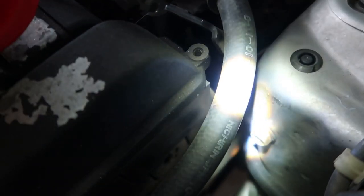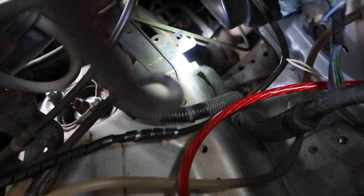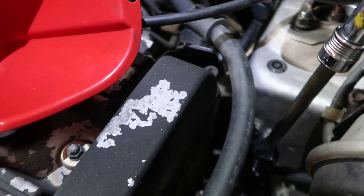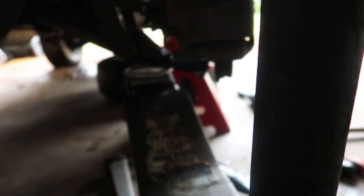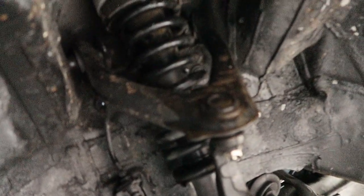So that guy's kind of stuck in it. So I'm gonna take off the upper control arm. We're taking off that upper control arm nut, one here and one back here, right there, with the light shining right there. But before I take that off, I'll put a jack under here, so whenever I take it off, the whole thing won't clap down too hard.